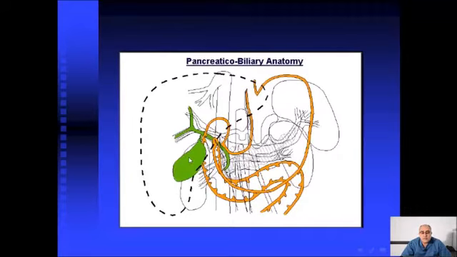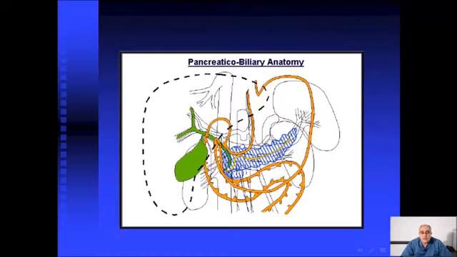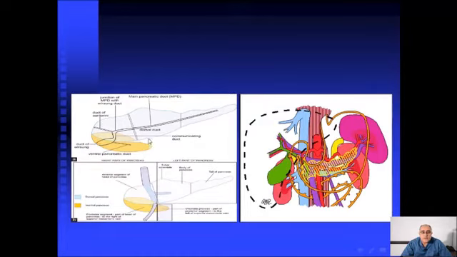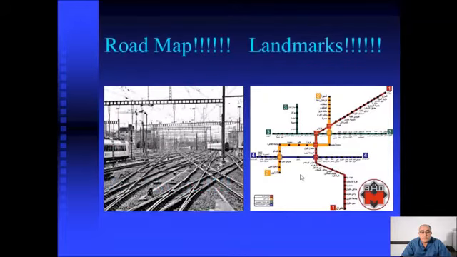And also we can visualize the gallbladder with the biliary system, including the common bile duct. And also can visualize the pancreas with its main parts, including the pancreatic head, the uncinate process, the pancreatic body, and the pancreatic tail. So there are many intra-abdominal structures which can be visualized during endoscopic ultrasound examination. So there should be a roadmap or landmarks for systematic examination in order not to miss important structures during EUS examination.